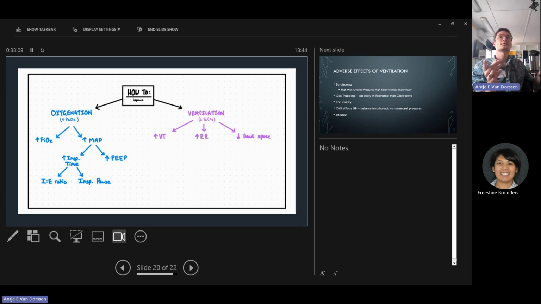Whereas if you have a person with heart failure on the other side of things, an increased intrathoracic pressure might stabilize the transmural pressure and allow the heart to pump a little bit better. So considering that balance in your patient is important. And then how do you improve the ventilation side of things to decrease your PaCO2?